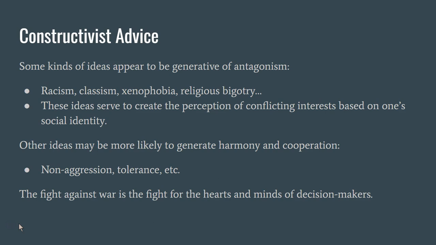So the fight against war for the constructivists is ultimately the fight for the hearts and minds of various decision makers. And interestingly, that's why constructivists are much more likely to see NGOs as being important. It's because NGOs are the ones who are trying to shape the discourse and the norms of the international system, and so they're trying to shape ultimately the environment in which state leaders are interacting, and ultimately trying to shape the ideas that state leaders believe in.